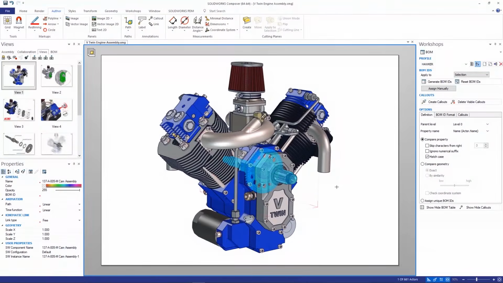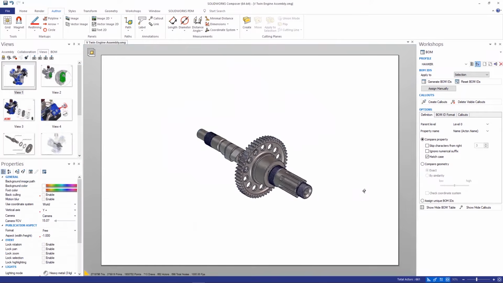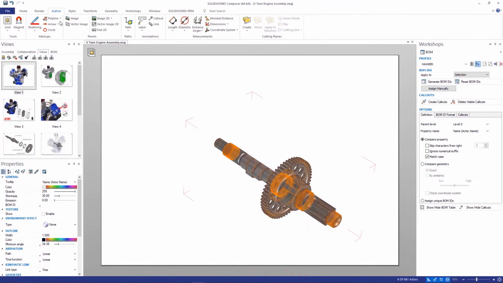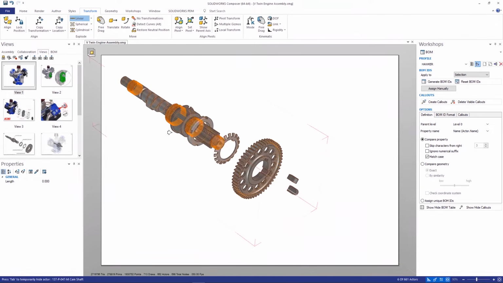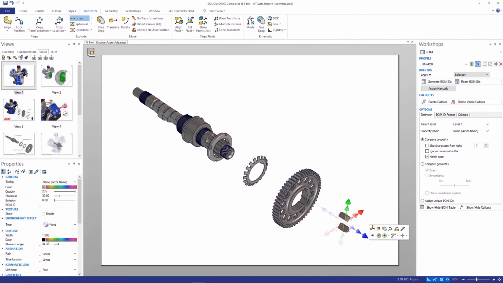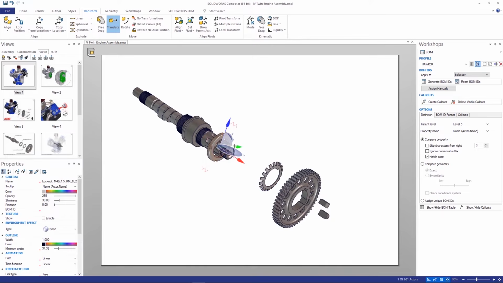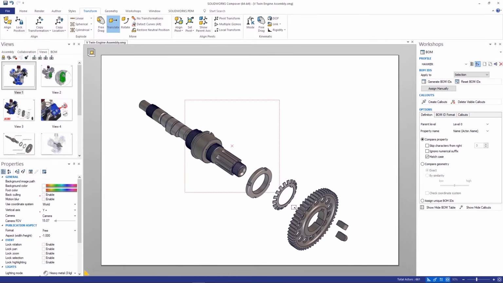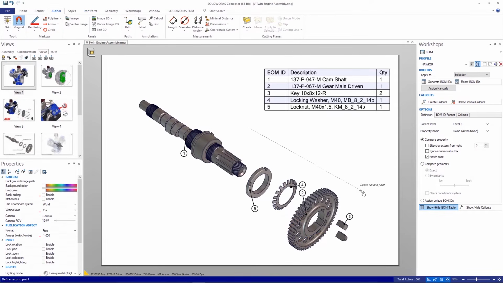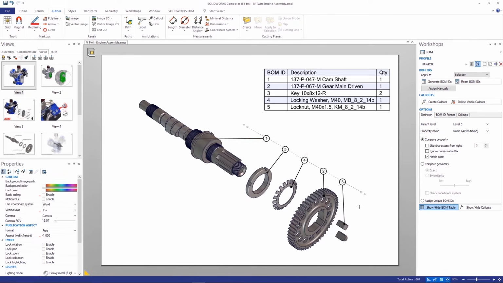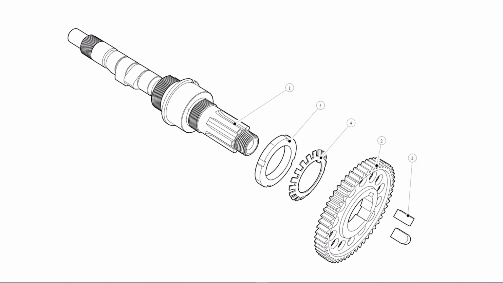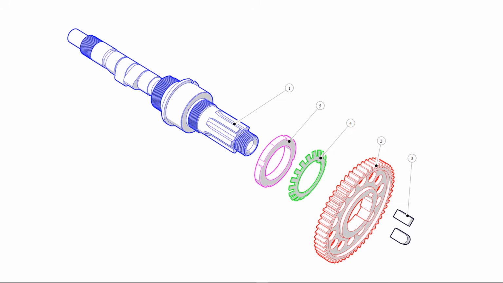Here, we'll create some illustrations to show an exploded diagram of one of the sub-assemblies with a full bill of materials. SOLIDWORKS Composer has some great tools which allow us to automatically explode assemblies, create bills of materials, and even add balloons. Using different combinations of line weights and definition, we can create a user-defined style, which means that every time we create illustrations, they always look exactly the same.